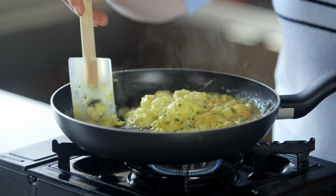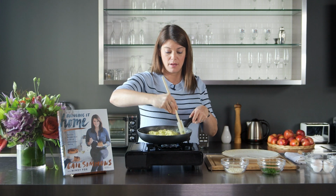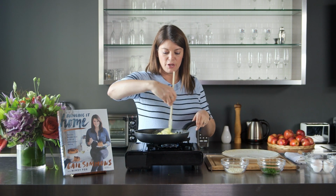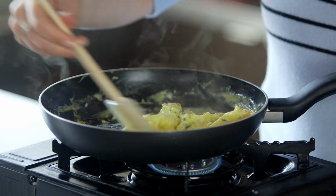There's nothing I hate more than overcooked rubbery eggs that have been pounded with way too much heat. You want to keep them sort of loose. You don't need to have any brown or any color on your egg for them to be cooked. You will not get sick, especially in this day and age. If you're buying eggs that are fresh and that are from a trusted source, it's very hard to get sick from a raw egg. I mean, I'm not saying you should eat raw eggs all day long, but you don't have to worry about cooking your egg so much to kill every piece of bacteria. You'll just lose the egg's integrity altogether.